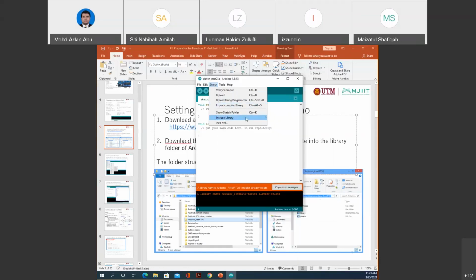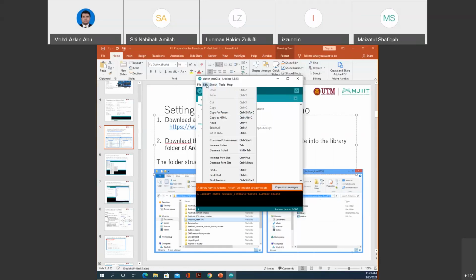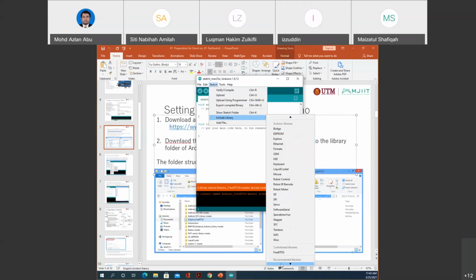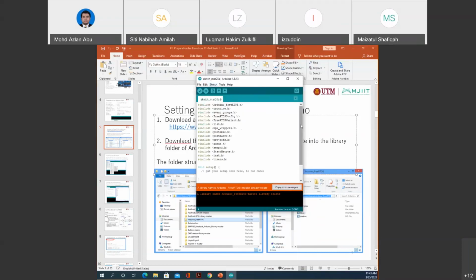Then check your library and make sure FreeRTOS is here. These are the libraries for FreeRTOS: header files, routines, events, FreeRTOS config, and so on.